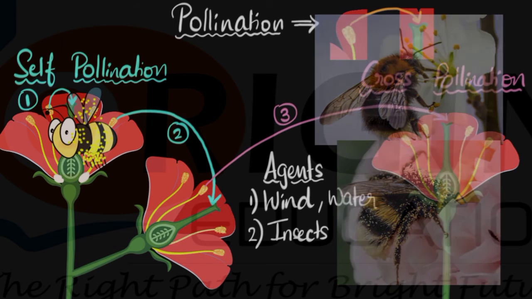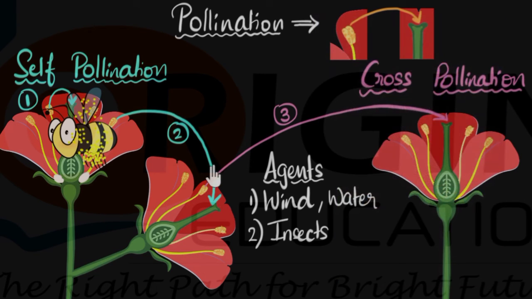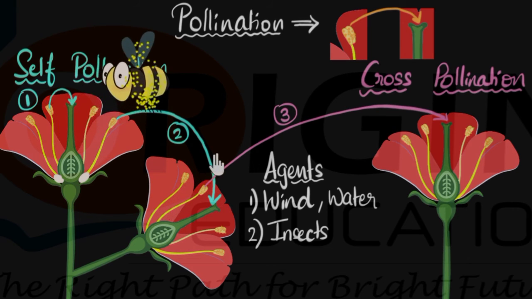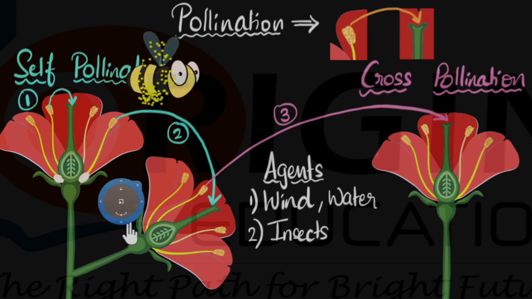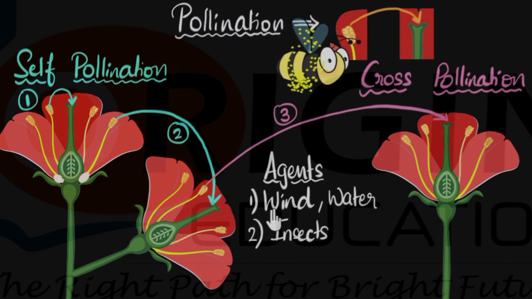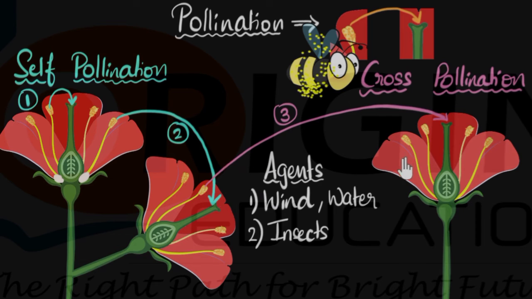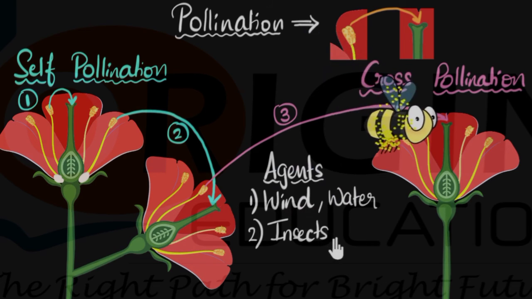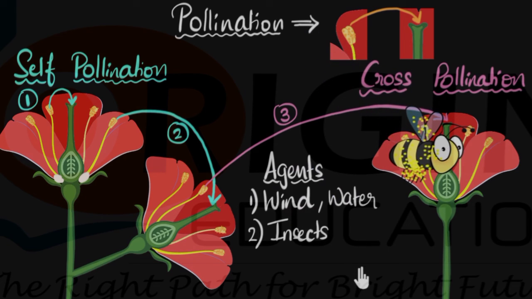Let me now get rid of this photo. And then when the bee decides to move away, it carries those pollen grains with it. Now the bee goes on its way, on its journey, a long journey maybe to its home, and then it spots another similar flower with the similar fragrance and the similar odor. And then again, it gets attracted to it and starts drinking the nectar from that. And while doing that, some of the pollen grains get transferred to the stigma, and that's how cross-pollination can happen.